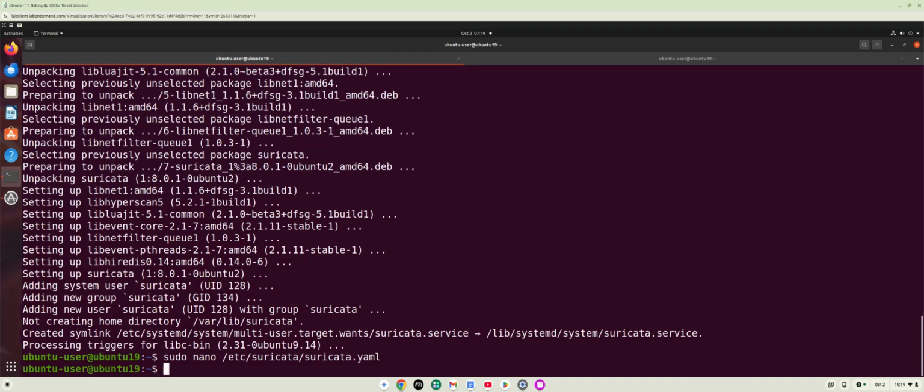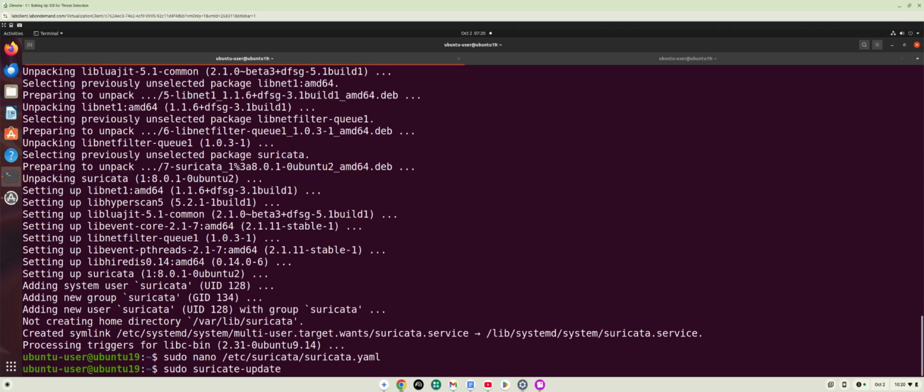All right. So now that we have those two settings defined, let's make sure that we have the most up-to-date rule set for Suricata. In order to install any updates to it, we're going to do sudo suricata-update.